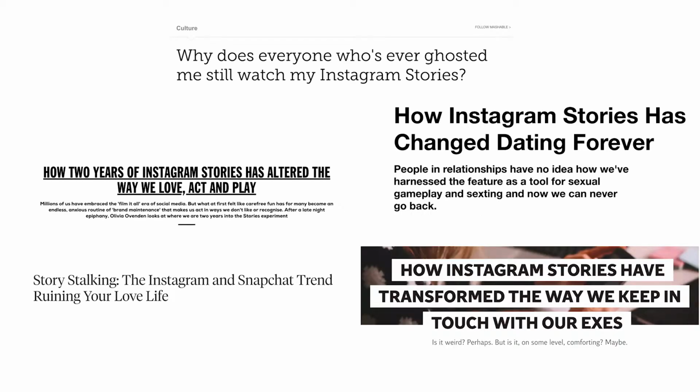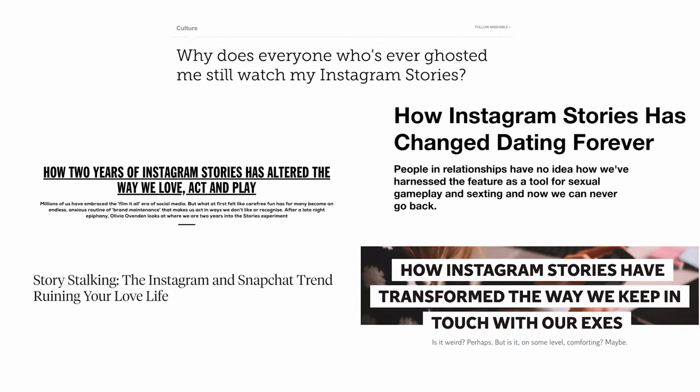Moving on to the current content concept. Instagram is called Instagram for a reason, as it's built to share moments instantly. And this was further emphasized with the introduction of the Stories format on Instagram. Stories is a very popular feature where users share moments of their lives to the Stories feed, which can then be seen by their followers for 24 hours before they vanish. Stories has become so big, in fact, that it's a huge part of human culture, and it creates headlines like these: how Instagram Stories has changed dating forever. It's really a very big part of how people interact and how we're keeping up with our friends' daily lives nowadays.